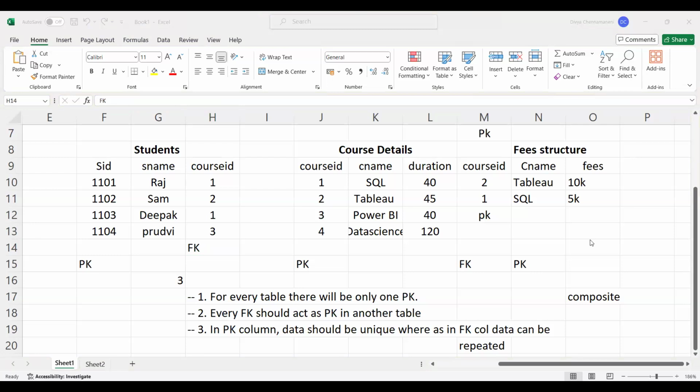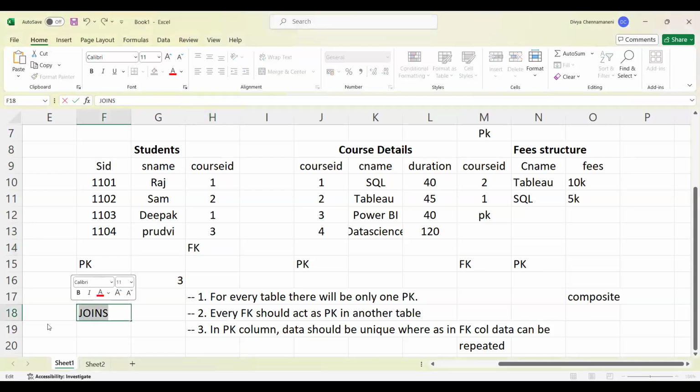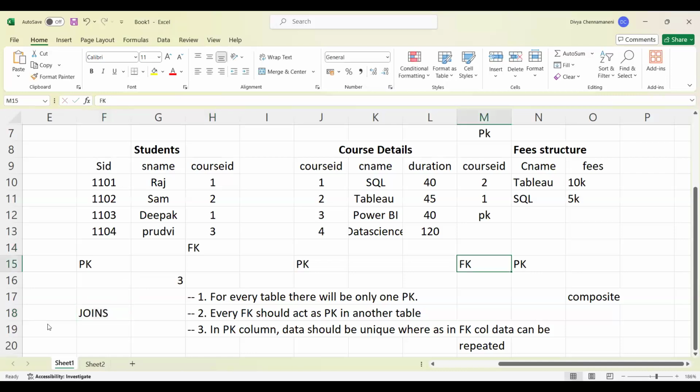Basically, if we have multiple tables to display the data, we will use the concept called joins. If you hear that concept, you may also think, then why are we using foreign keys? We will use joins if we have 3, 4, 5 tables, to display the data from all those tables.